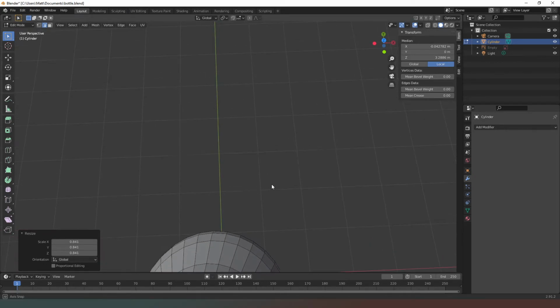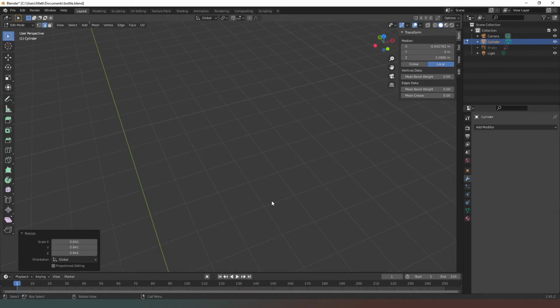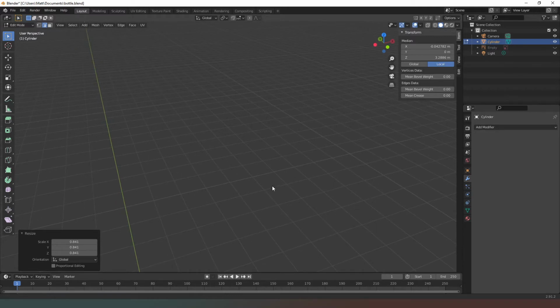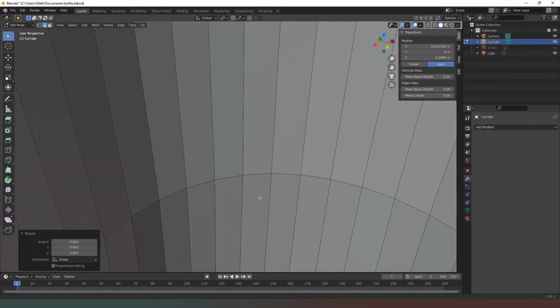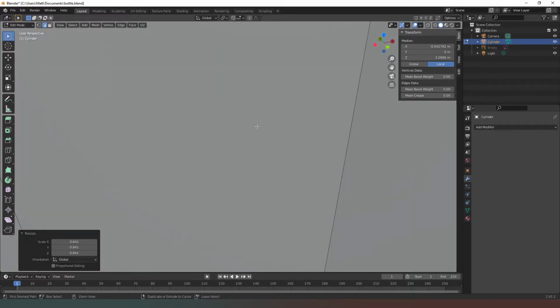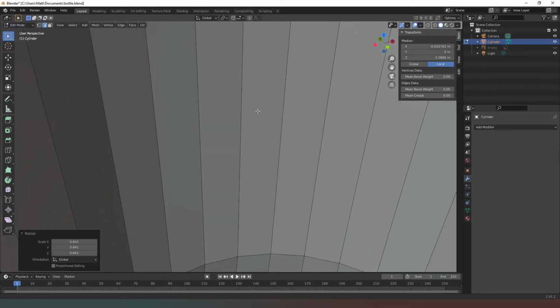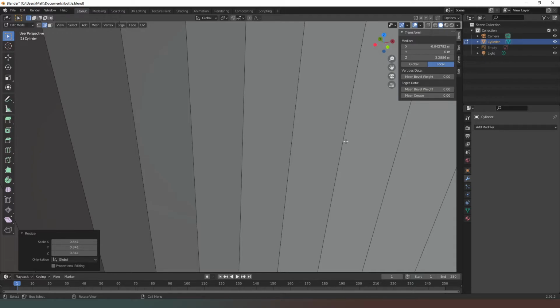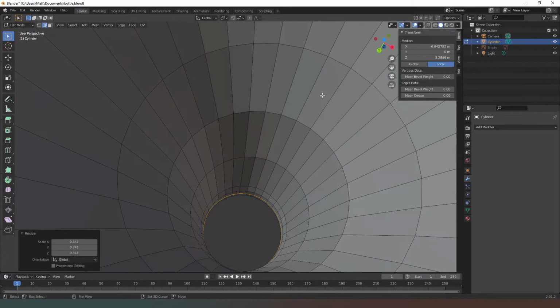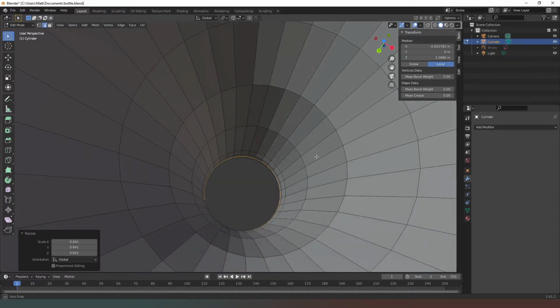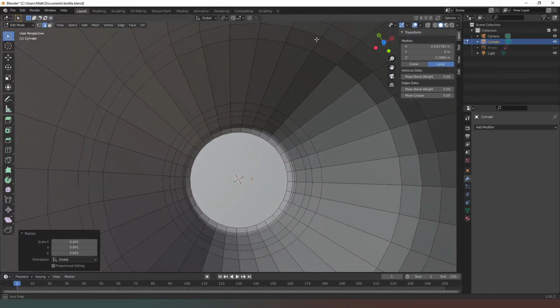For example, if we wanted to go inside the bottle, that's going to be a bit of a pain in the bum, but it's doable. We just have to get ourselves into the correct position using our various different keys, so we can come up like this and simply keep shift clicking down inside the bottle, and as you can see, we can now see outside the bottle, or we can rotate down and see the inside of the bottle.